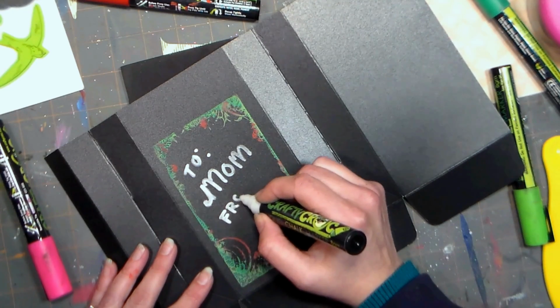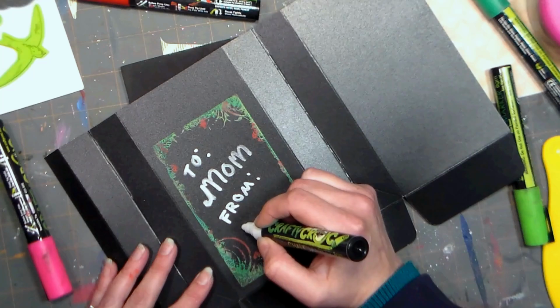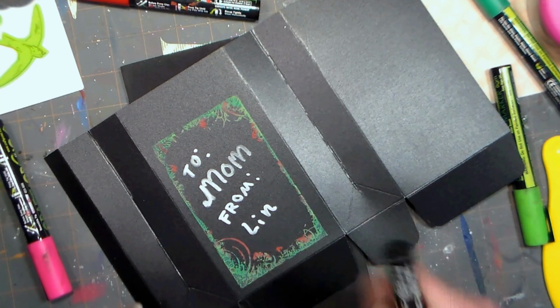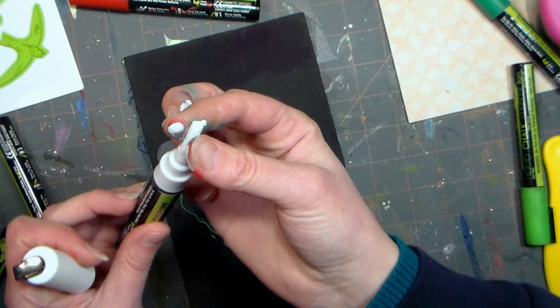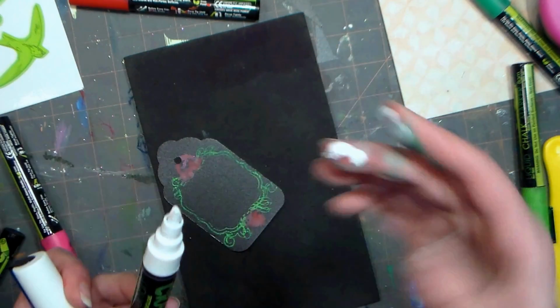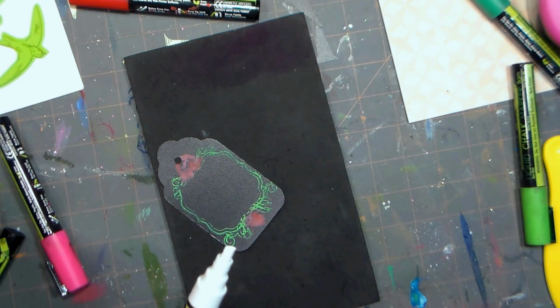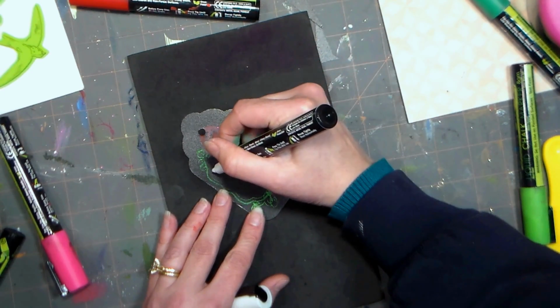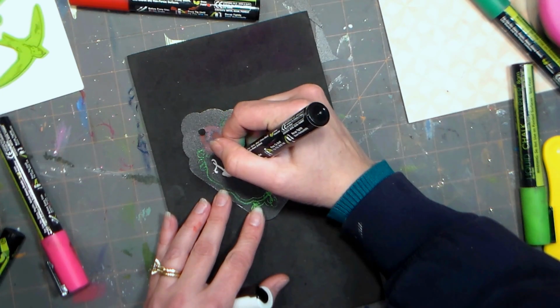I wanted to show you the difference between the bullet point and the chisel point. So here I'm writing to Mom from Lynn with the bullet point. And now with that same marker, I'm simply going to remove the nib and flip it around so I can write with the chisel point. Now I've been using this marker for a couple months, so it's not exactly as sharp and new as one fresh out of the package, but you can see you can still get a lot of detail.